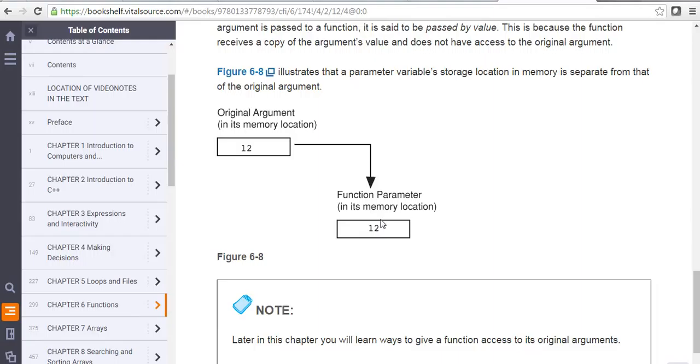This is important because the default behavior within C++, C, Java, and, to be honest with you, most programming languages, is that parameters are passed by what's called value. Later on in this chapter, we'll talk about a different way that we can pass parameters, by what's called reference.